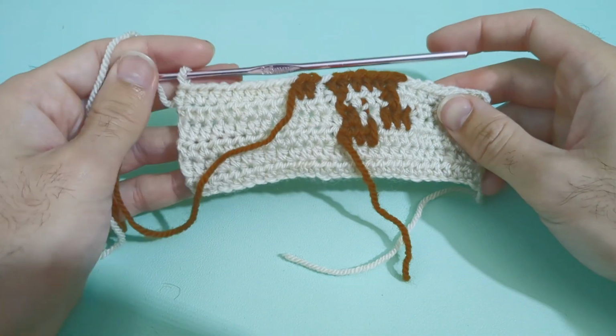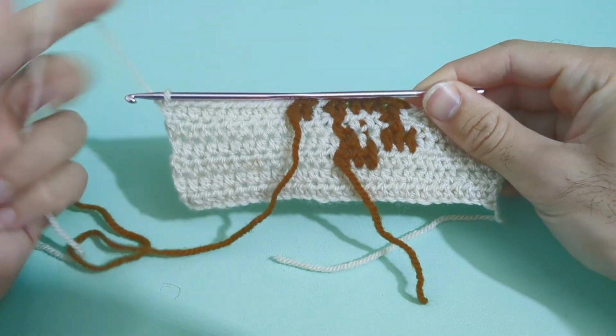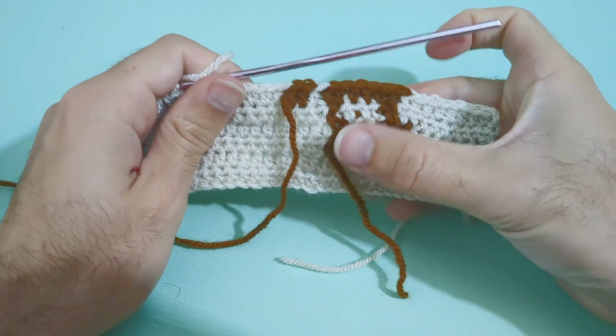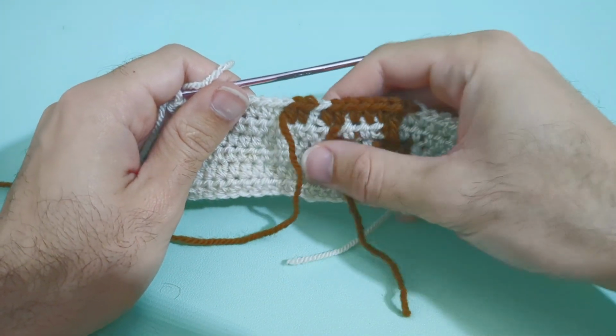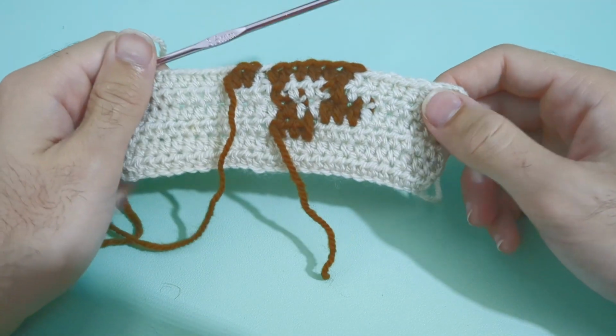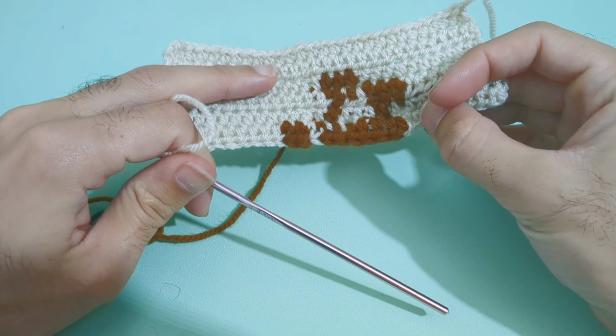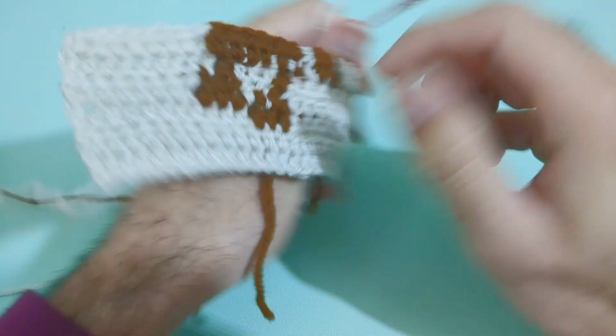Okay, so I've reached the end of row 6, so now we're going to be changing to the second way to do tapestry crochet. But before we do that, I just want to tell you the pros and cons of this method. So this is actually the wrong side of the work, and as you can see, it looks almost exactly the same as the right side of the work.